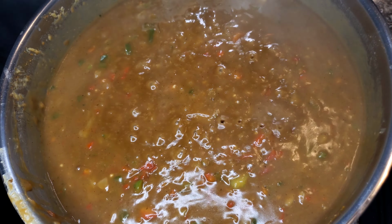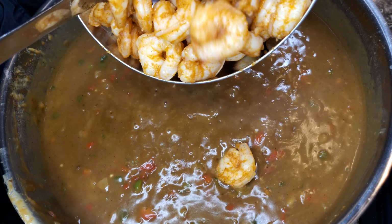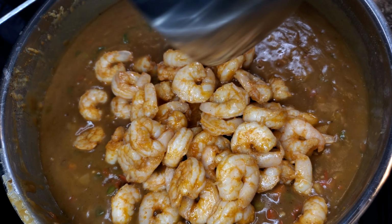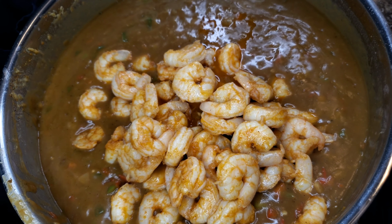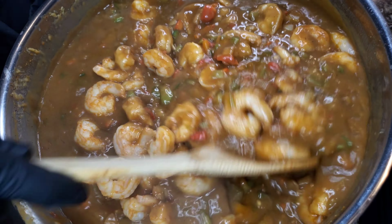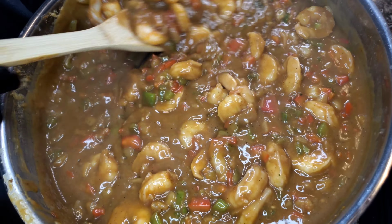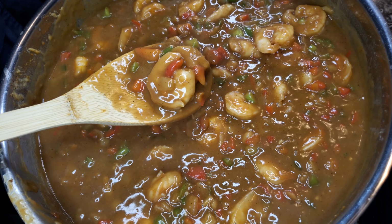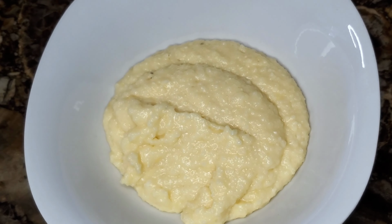After that, you'll add the shrimp to the gravy. Now you'll mix in the cooked shrimp and stir this into your gravy. And that is how I make my shrimp and grits.